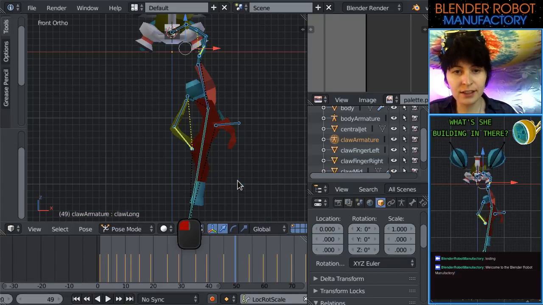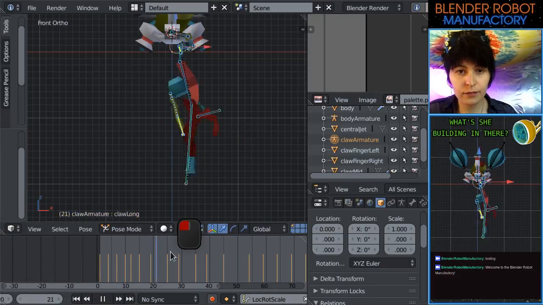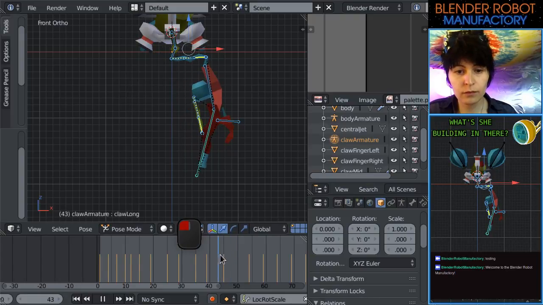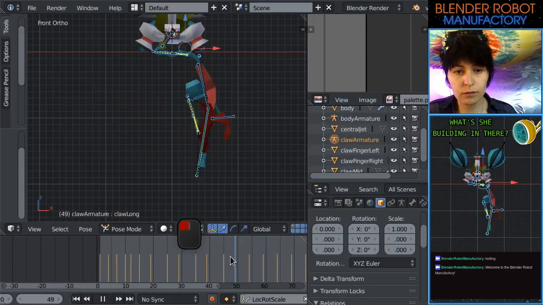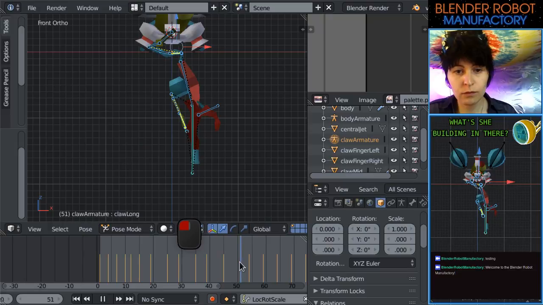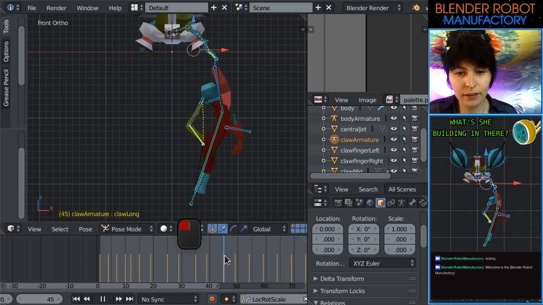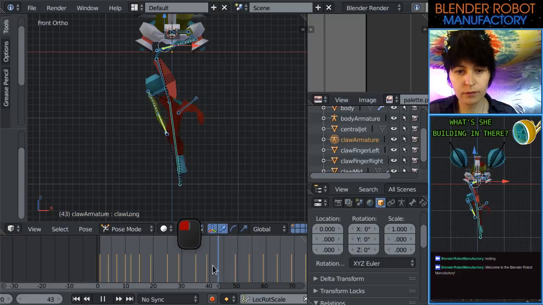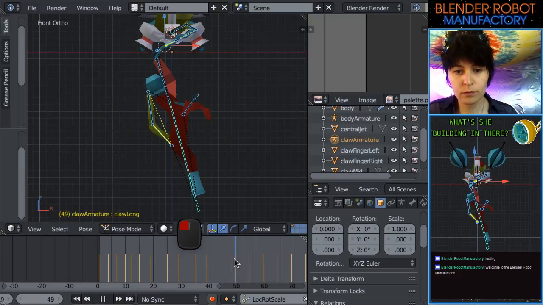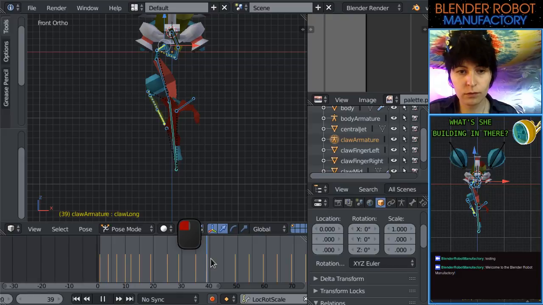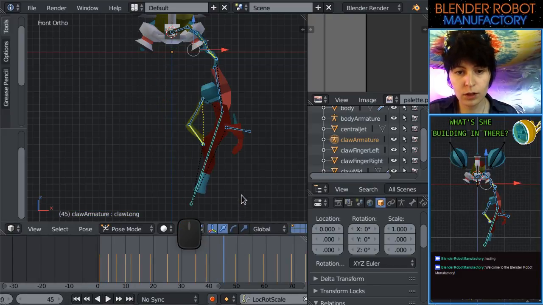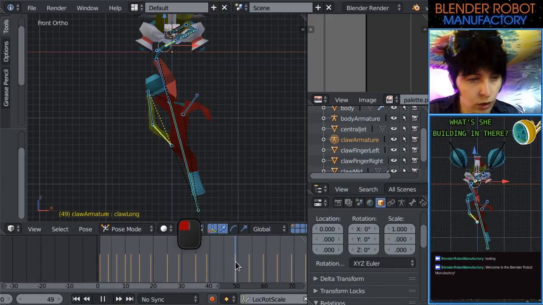This keyframe can just go. Maybe it can't. Can this keyframe go? Not so much.